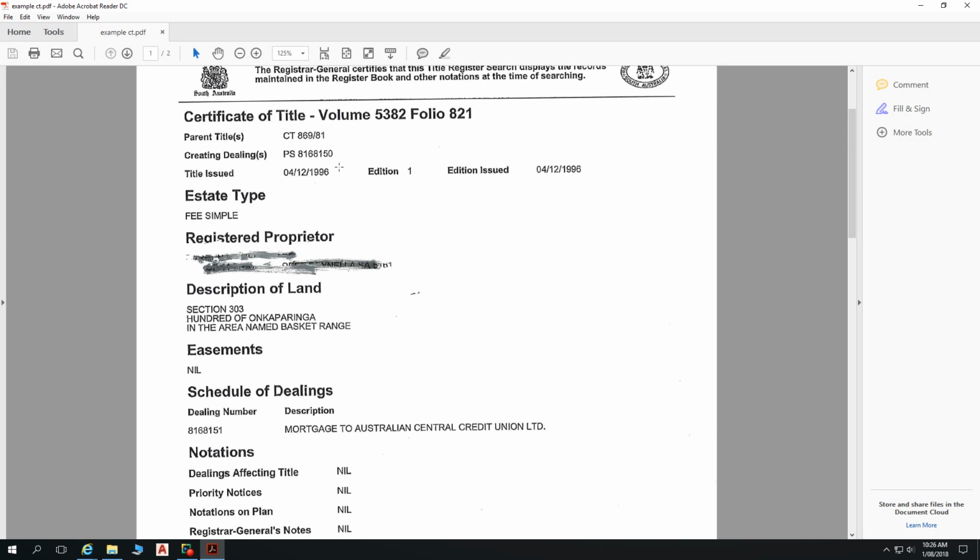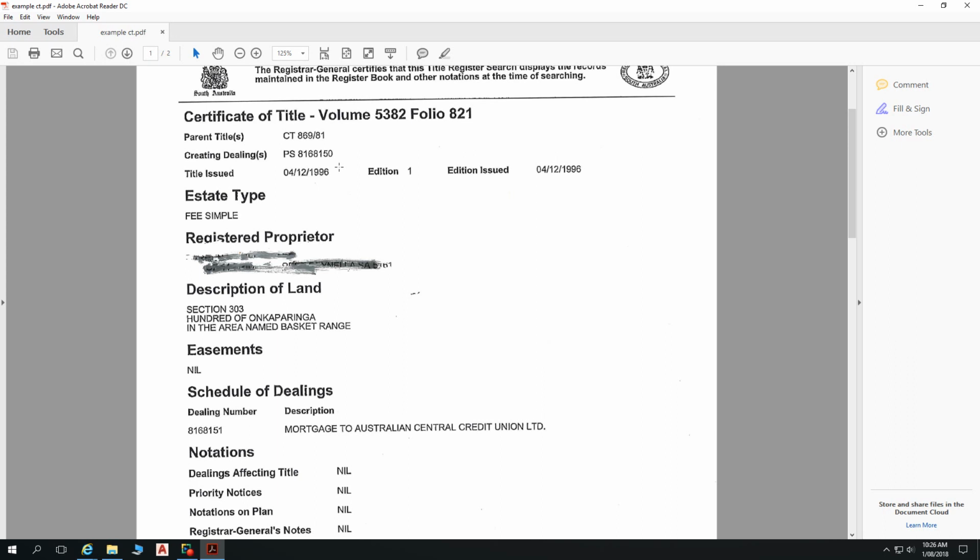They have associated documents. So we have our hundreds, our big blocks, our sections, which are the bits carved up within that, and then we have our various different plans within those sections, and then within those deposit plans and filed plans, we'll have allotments.